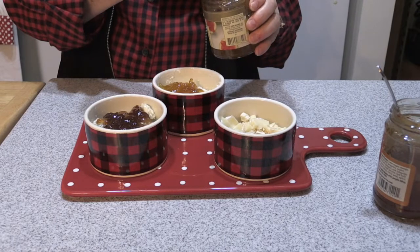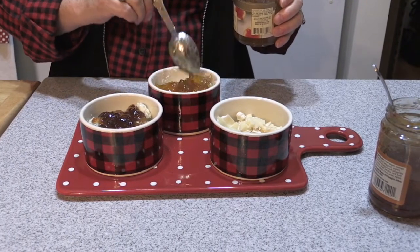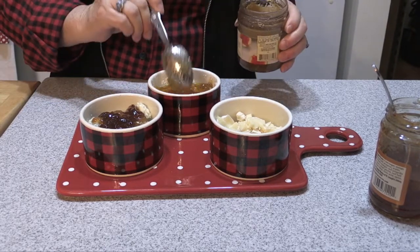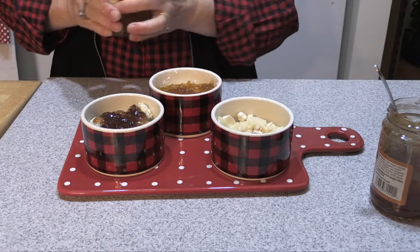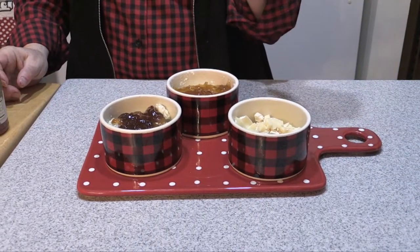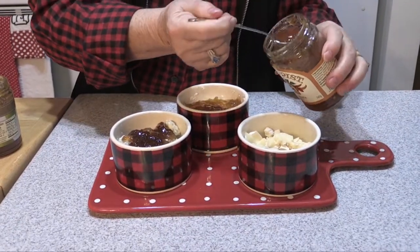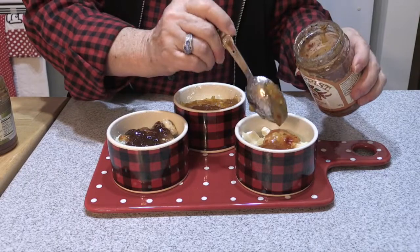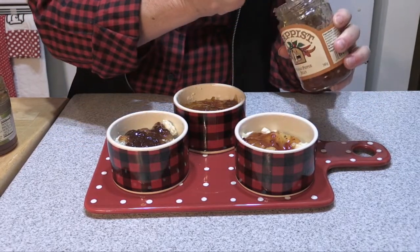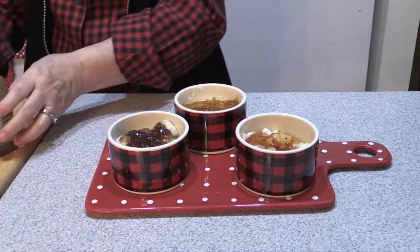I have a raspberry habanero in there that I was thinking of using, but you could even do a cheddar cheese with some of these. And we'll put a little on there. You know, there's no measurements here. And look at this one. This is a mango pepper jelly. So I'm going to do that with the Gruyere. I like the Gruyere cheese. Yeah, it can handle a little bit of sweetness because it's so creamy. And not a lot, but this is going to all bubble up on the top.